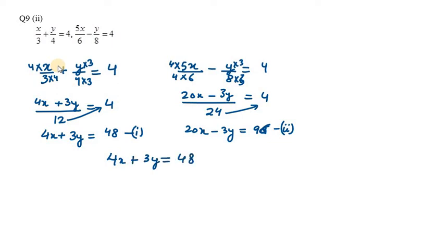And 20x - 3y = 96. I will be adding these two equations because they have different signs so they can cancel each other out. 3y minus 3y is zero. Now we add 4x plus 20x, which gives 24x.